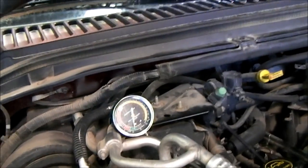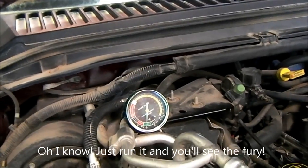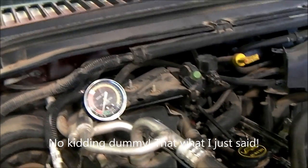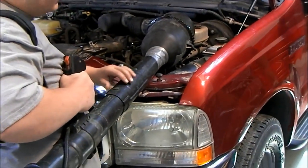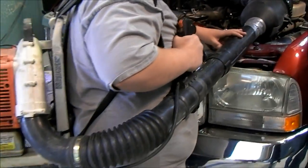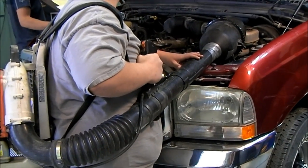Okay, rev yours up too. I don't know, you guys. Didn't see any boost. No. All we can do now is run it on the dyno, see what happens. Okay, go ahead. Anytime you're ready.